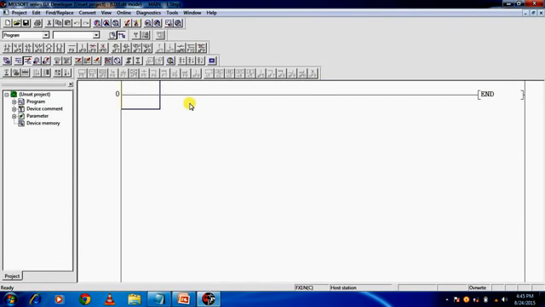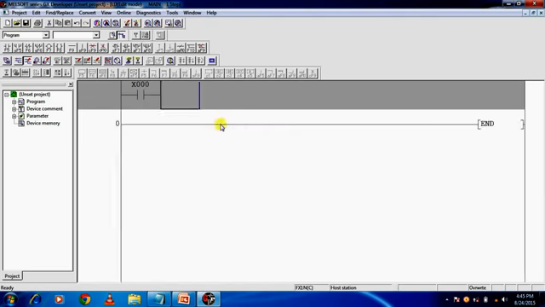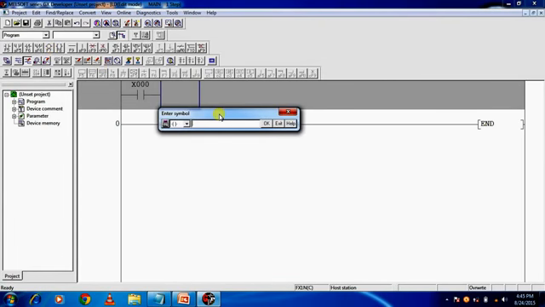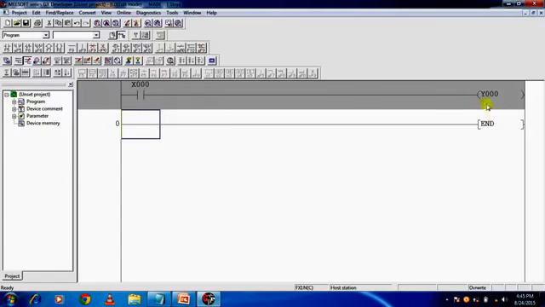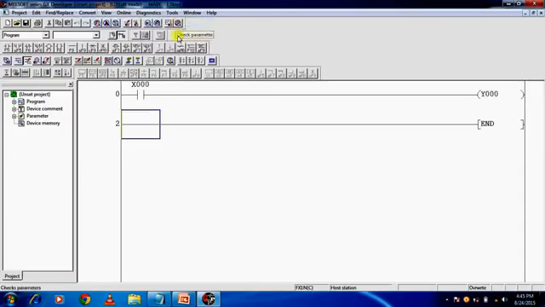So let's start with simple input and output programming. First connect an input a contact. Here you are seeing the shortcut F5, you can use it also. For input we know that X0 is the addressing format, so X0, and now for output we have the addressing syntax Y0 first output. So we have connected an output with input X0, and now the second step is to convert the program. Here the shortcut is F4, you can use this, convert.